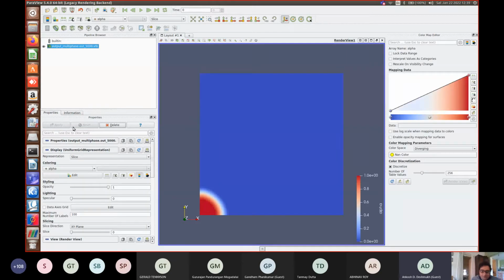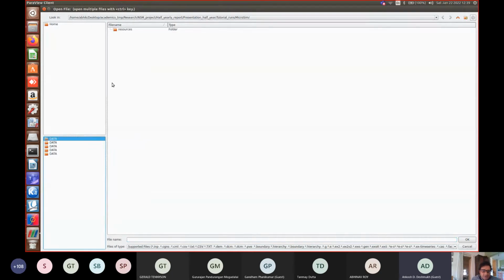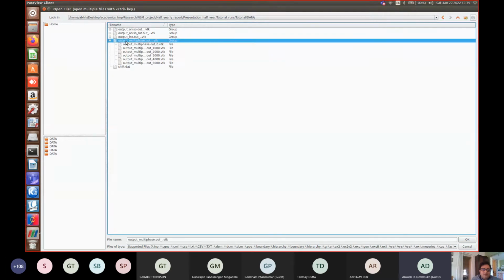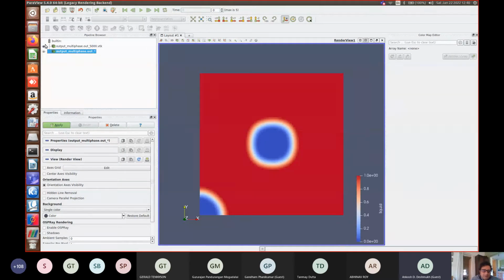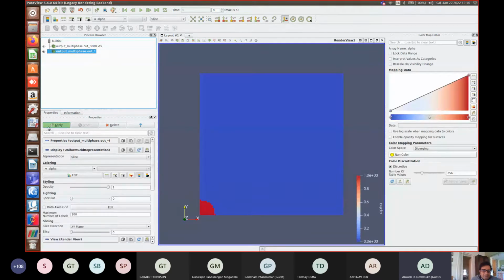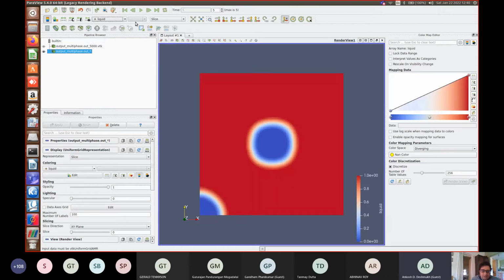Okay, so let's apply. I will just show you the liquid. So now you have two phases. One is rotated in the normal diamond shape and one is rotated 45 degrees as you had promised, and you can follow the evolution again. So for example, this is multiphase, and you can close this, open this, and you can follow it in the liquid because both phases are approachable. You can see both of them are growing, one with an anisotropy which is slightly rotated. So there are two phases now. A multi-phase problem is something that you can solve for.